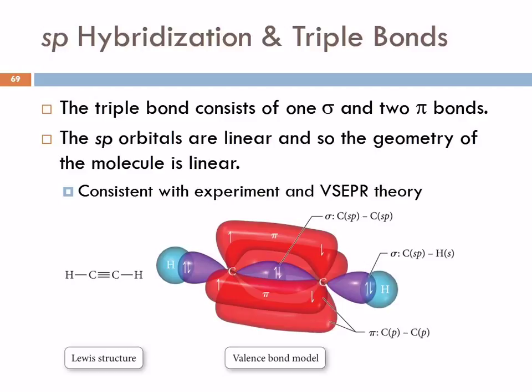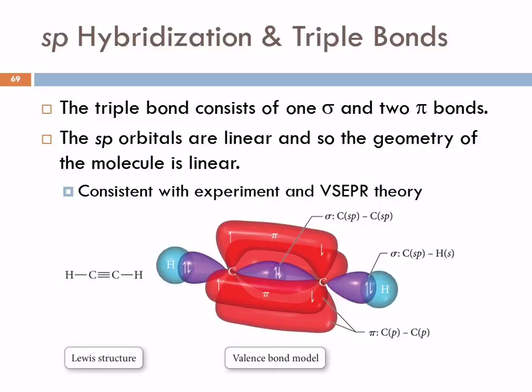So let's look at the beautiful picture. Here in the purple, we have the sp hybrid orbitals. There's 2 of them for each carbon. One overlaps with the hydrogen, one overlaps with an sp of the other carbon. So there's the other carbon. It has 2 sp orbitals, and one is overlapping with this hydrogen, one with that carbon. Then we have 2 p orbitals that are left over. There's the one going up and down, and there's the one coming out this way. And those are going to overlap side to side. And that's where we get our triple bond. This is consistent with experiment and with VSEPR theory.